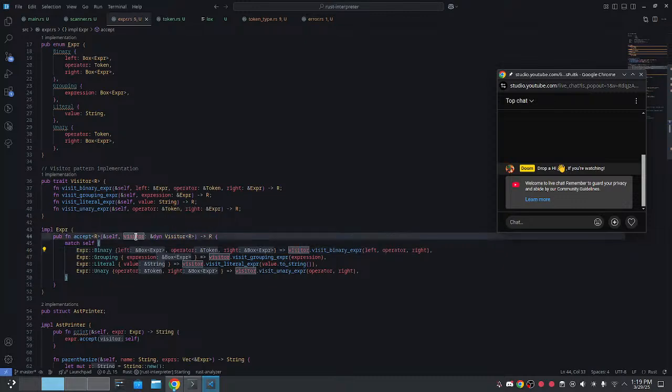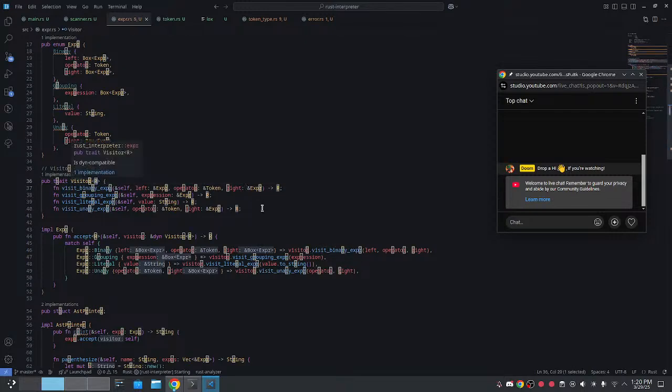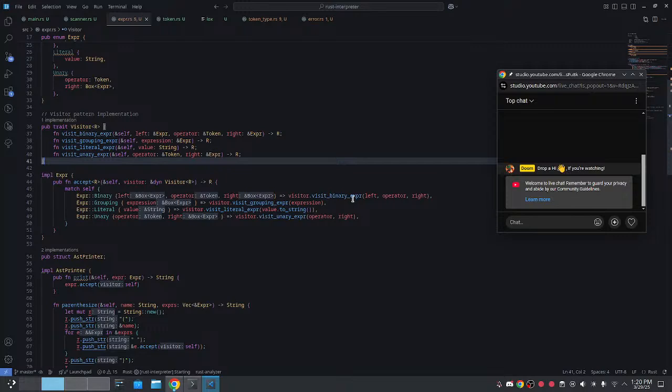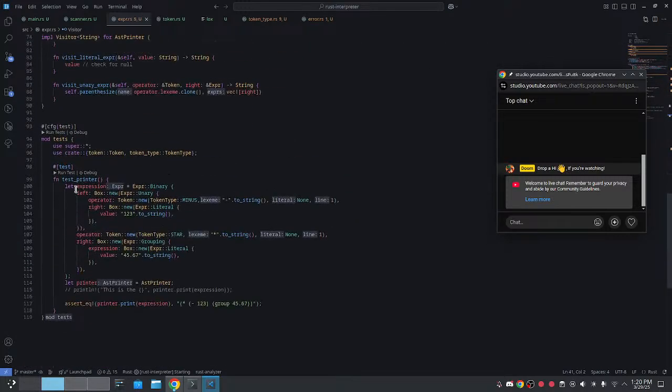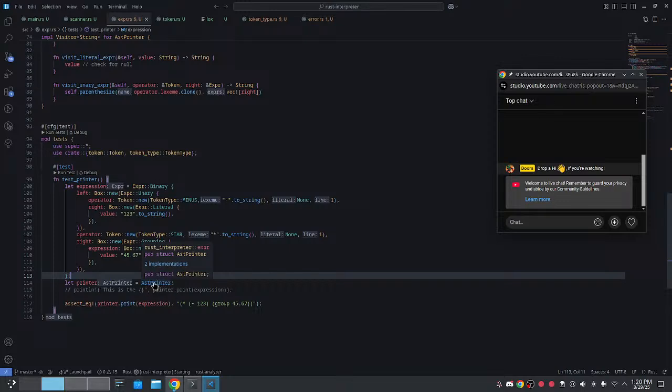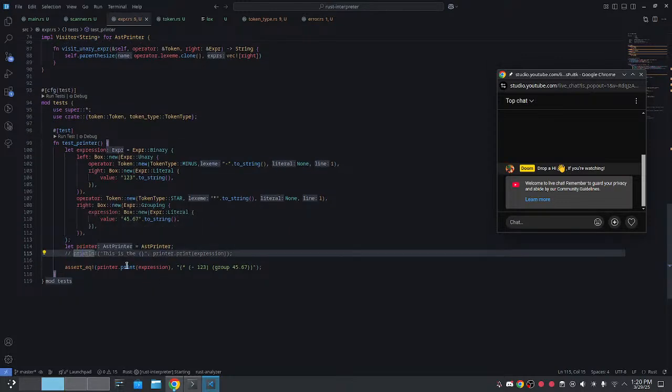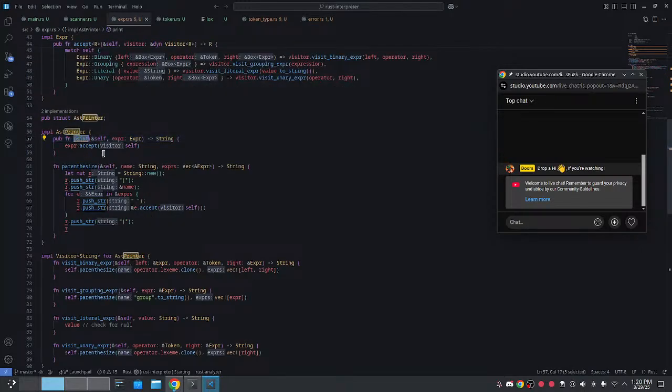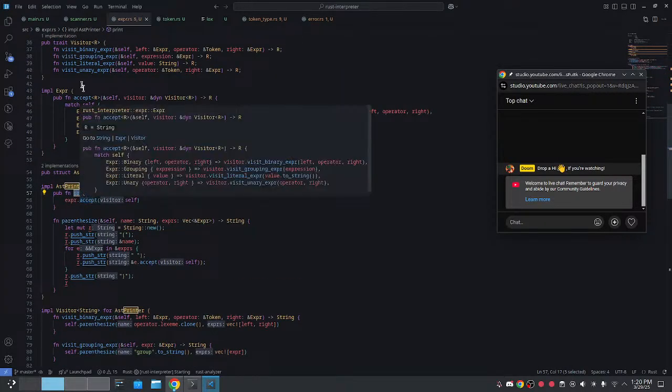For example, this is the common one, right? You could say this is the entry point of all the generic functions that we can write based on the R here. So yep, I guess this is it. And we also wrote a test here, which is just an expression, right? Then we make an instance of AST printer, and printer.print would call this, and this was internally called with the accept function, which I just showed you.